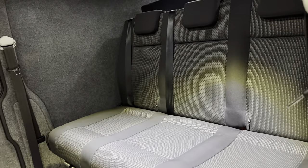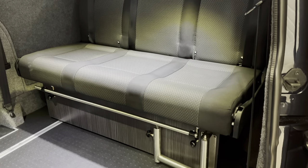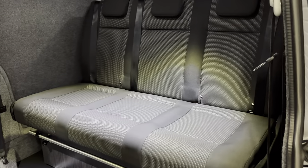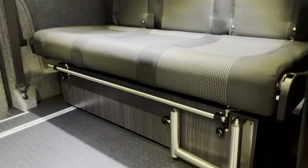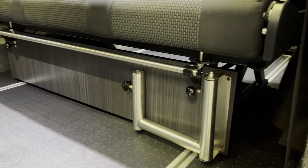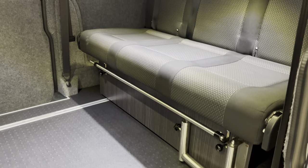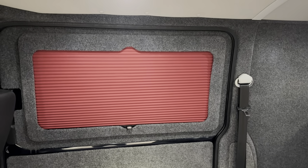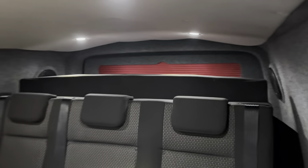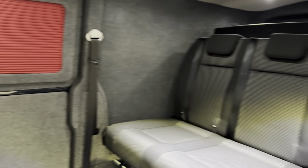In the rear is where the money's really been spent. We have a full-width RIB bed here — I'm videoing it in position as a seat, but in my photos I'll have it shown fully extended so you can see its capability. It's also got fitted bracketry for a table, which is just tucked away in the back, on a surface-mounted rail system which allows you to move that seat backwards and forwards, giving really flexible space in the rear. It's had the proper cassette window blinds put in as well, which really do make it dark in there. And the same applies to this sliding door — fully sound deadened and insulated.